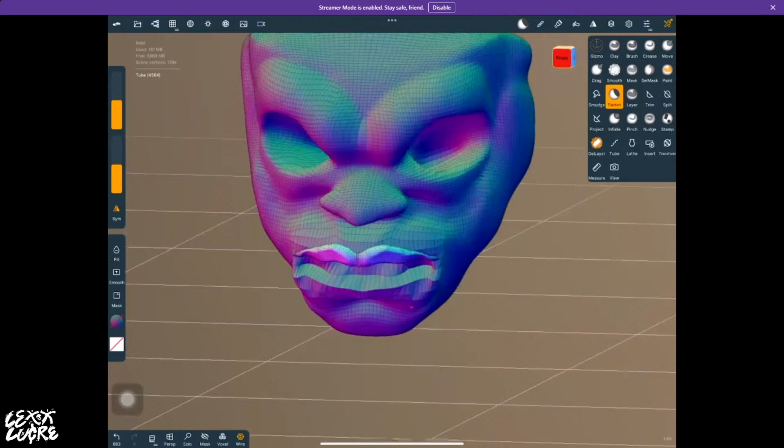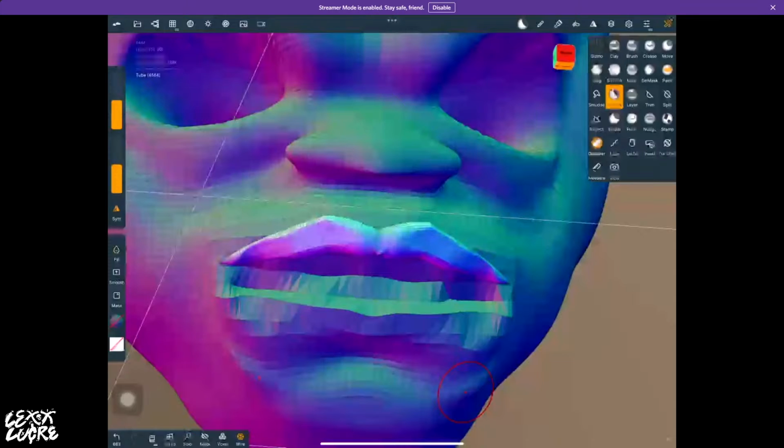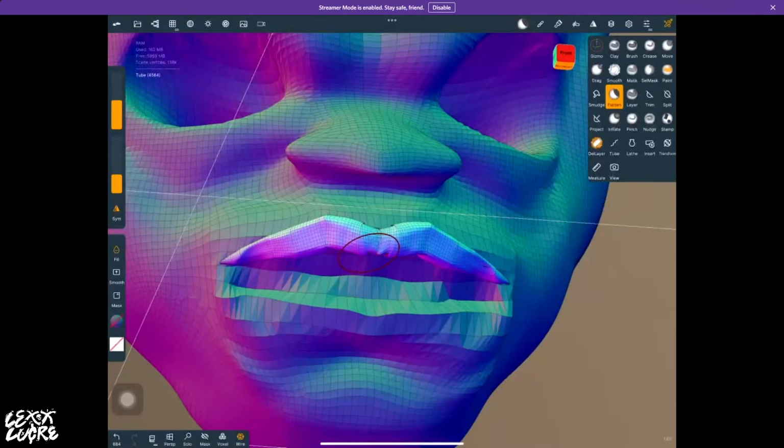It's still kind of strong for flatten. Let's do a drag.